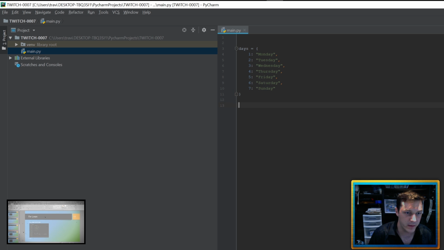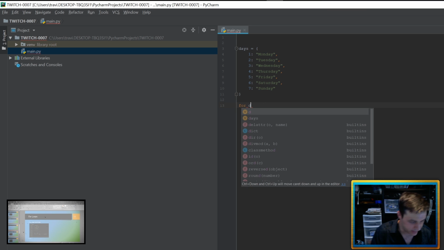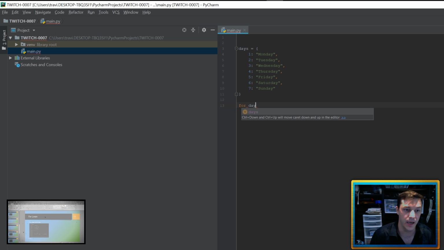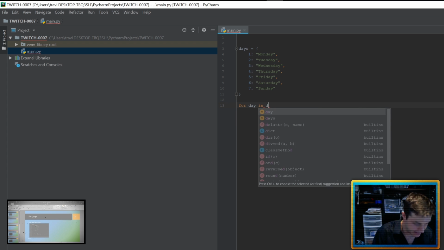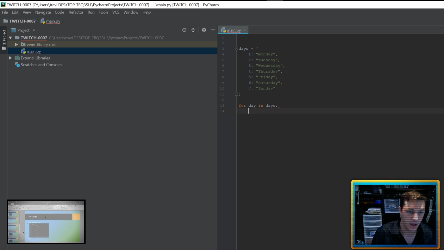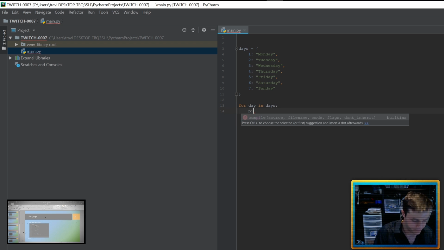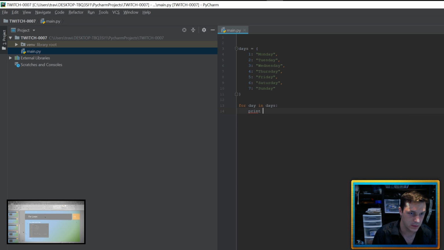Okay, so now that we got that, we can actually create our loop. So I know you don't see day anywhere in here. That's because as we're writing the for loop, we're actually defining a new variable. And we're saying day is going to search inside days. A colon to open it up. Print.